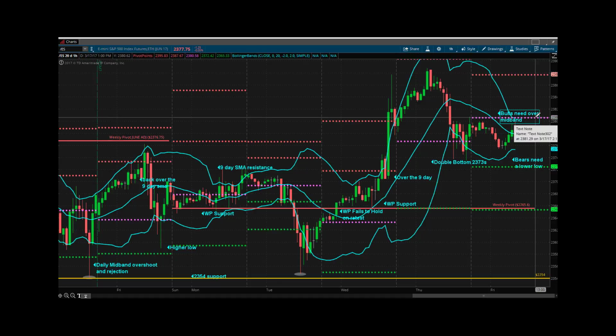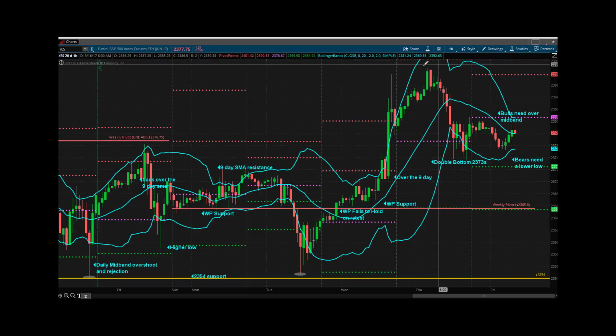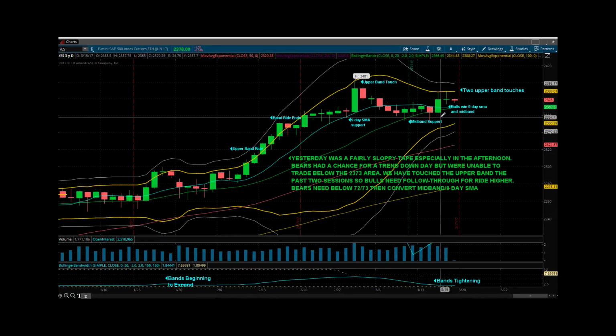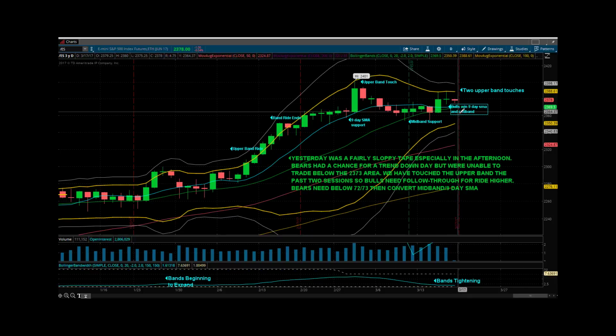Watch this daily pivot, okay? Watch this daily pivot, 80.58. If it gets over the top, they can make a run at this 88.75 from yesterday. What do the bears need? We just talked about that. Below 73, ideally below 70. Close below something that matters, bears. If you want this tape, close below something that matters. These two lines, they matter.